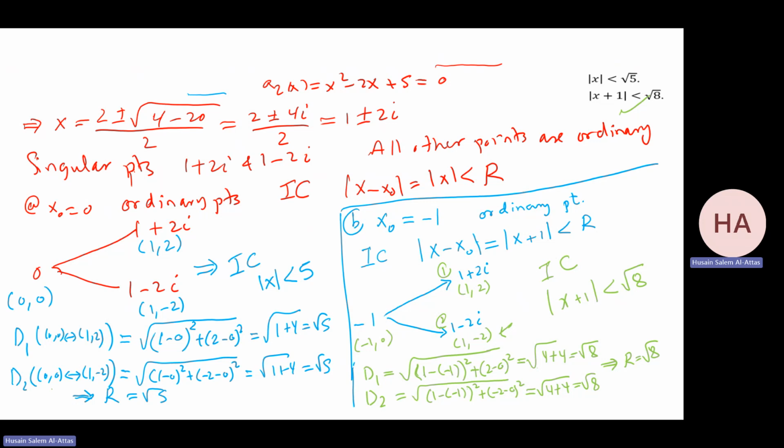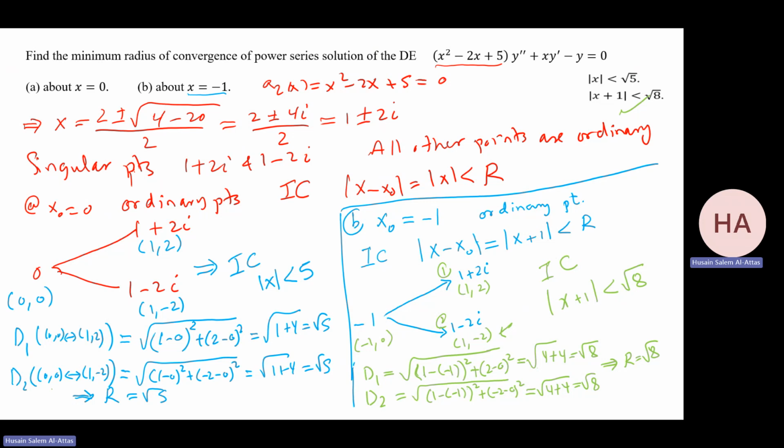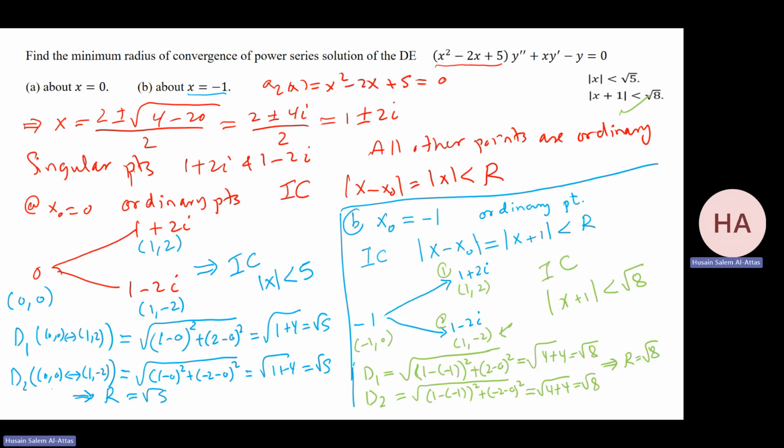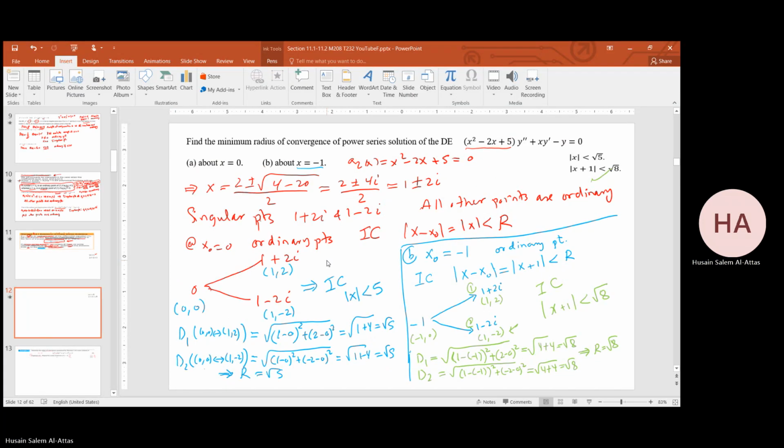Yeah, and I did examples about finding the minimum radius of convergence. Usually there is a question about this minimum radius of convergence, and then we'll talk about the solution, how they will come in the exam. But this is what we did until now. Let me stop this video, and then I will go on in the next video to solving these solutions.